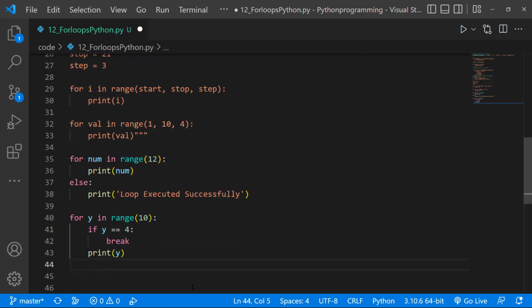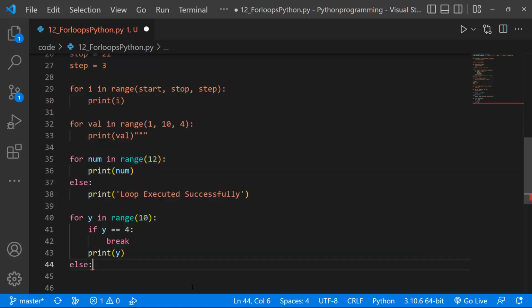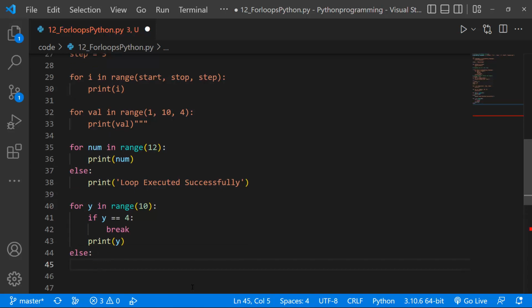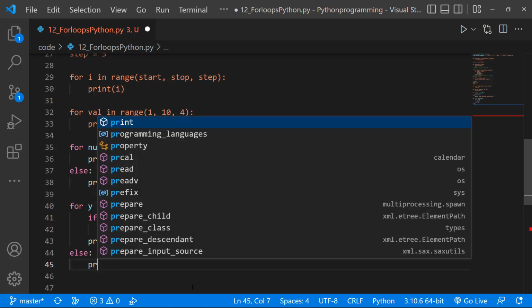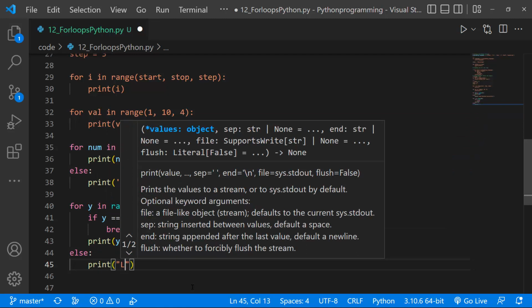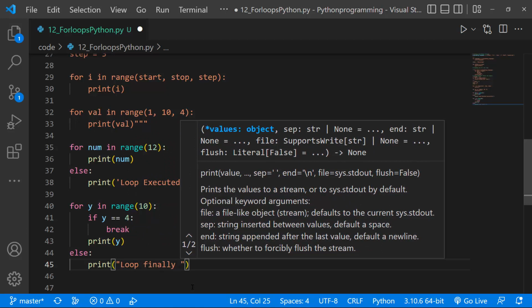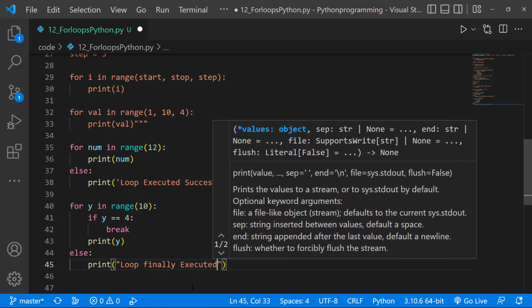Once we've done that, we can pass in an else statement. And notice how I am setting up the indentation for the else. If I try this, this is going to be something else. So notice the indentation is on the same line with the for statement. And here we're going to say print, and we'll borrow from our last example, loop finally executed.